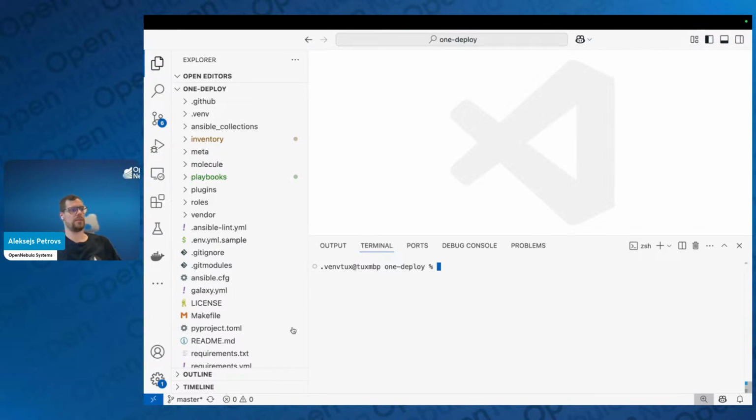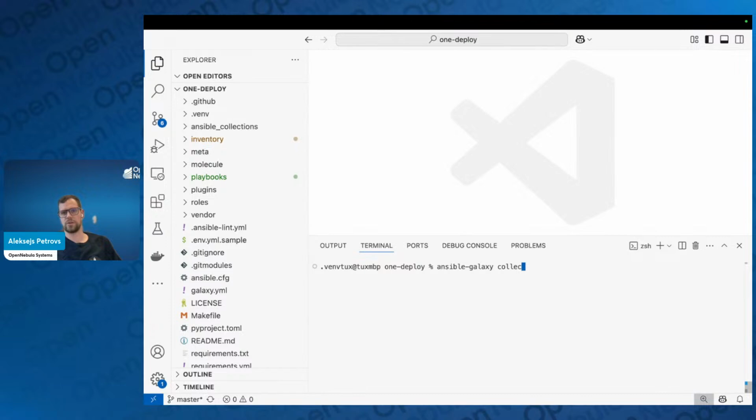And then you need to clone the repository. I've already cloned the repository. So you clone the repository, and then you need to install all the requirements. There are going to be a few dependencies that need to be satisfied, and all these dependencies are in the requirements.yaml file.